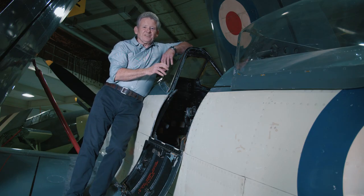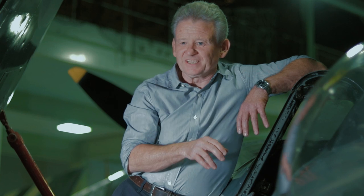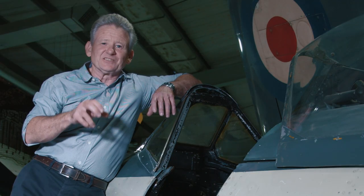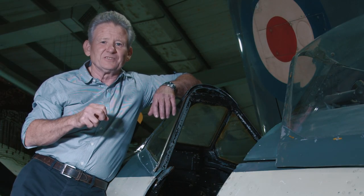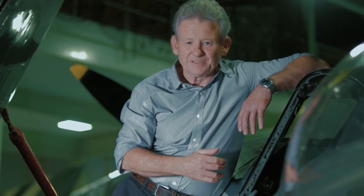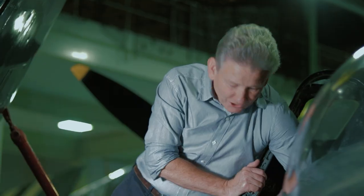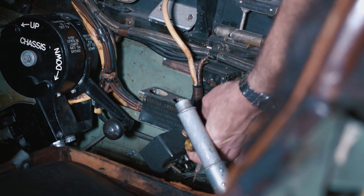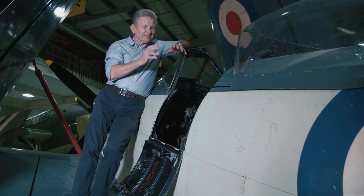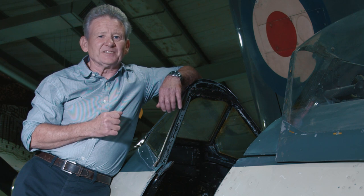A vital part of landing the Seafire onto an aircraft carrier deck is, of course, using the arrestor hook — the hook which comes out of the back of the aircraft and picks up one of the arrestor wires running across the flight deck. That's essential to catch one of those wires and bring the aircraft to a halt safely so that it doesn't charge into any of the parked aircraft further forward on the flight deck. Just before landing, the pilot would reach down to his right-hand side and there's a toggle lever that he would pull to deploy the deck hook, which is on a huge spring. It's either stowed safely or it's very, very out and ready to use — a massive spring which pushes that deck hook out and ready for use.